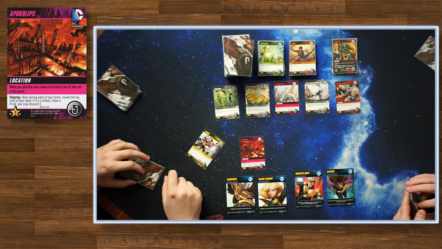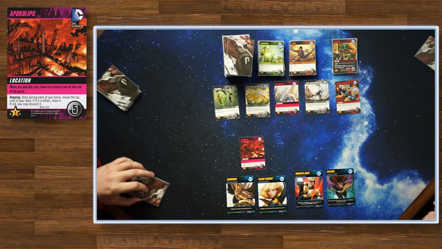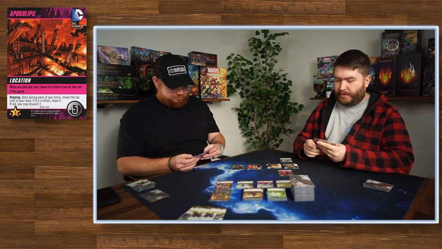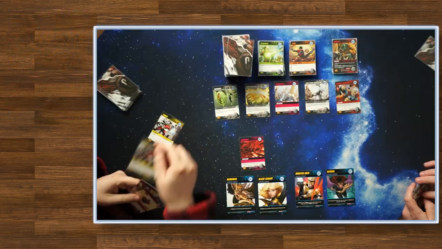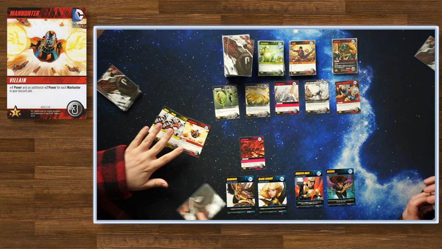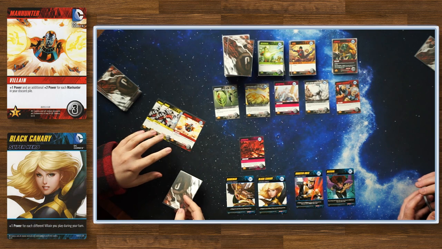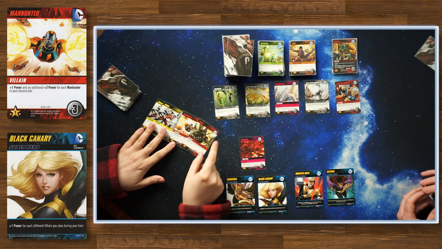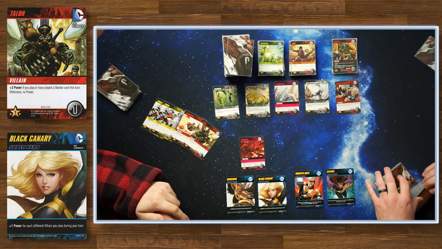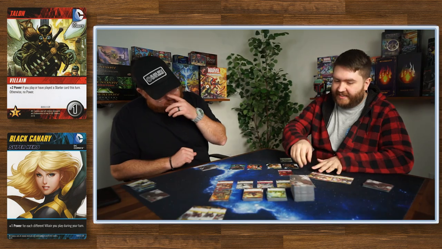So go ahead, reveal. It is not. I can discard it. So we're going to go ahead and discard it. Makes sense. All right, so then let's go ahead and play Punch for 2 punches here. We then have Manhunter, which gets 1 extra power from Canary. So now we're at 4 here. Talon puts me to 7. Okay, so I have to take the Science Cell.